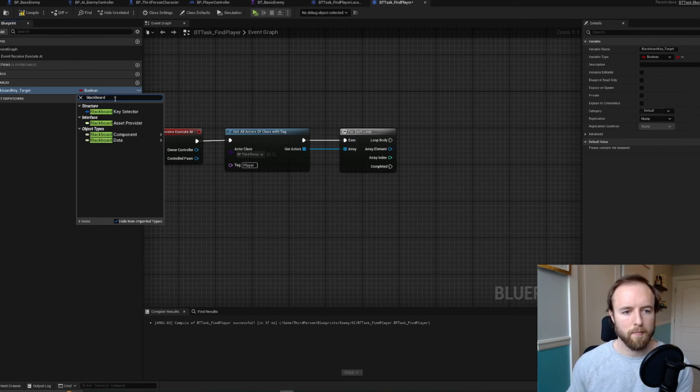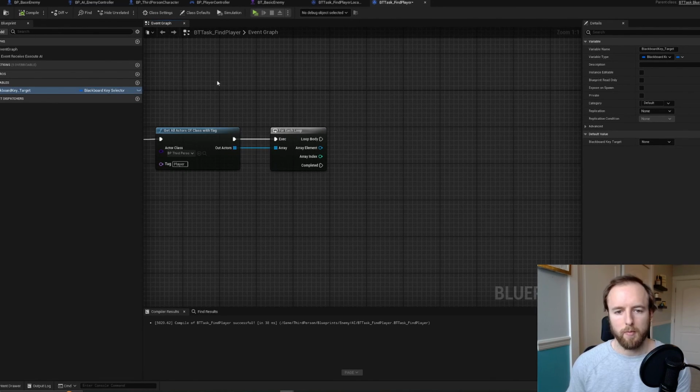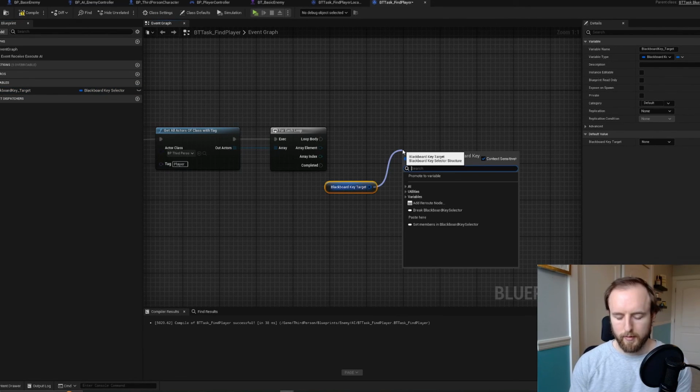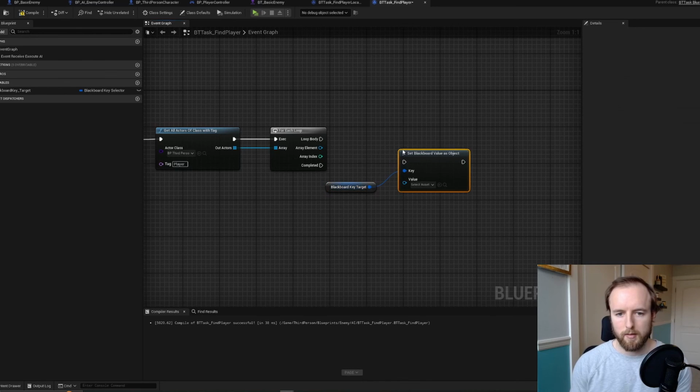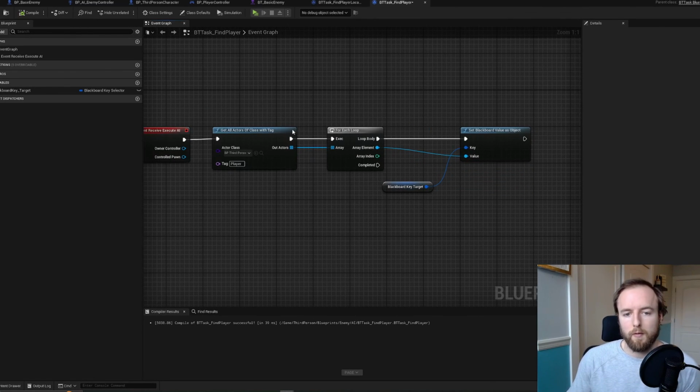Blackboard key selector. We don't want that to be visible, I don't believe. We want to get this, and we're going to set as object, put this in here. You'll know that this is a problem if you had multiple players, because it'll just overwrite the key with each player.